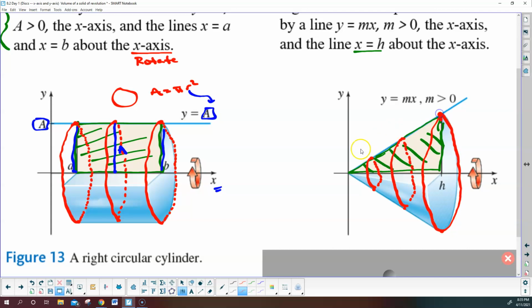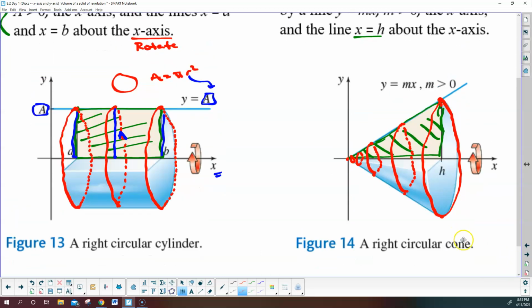And you can see by rotating the original area under this curve, this green shaded area, around the x-axis, it creates a cone. And what is it? It's a bunch of small circles starting here, circle, circle, circle, and then it gets bigger, bigger, bigger. It's the accumulation. The volume is the accumulation of all those circles added together. So hopefully this helps paint a picture of what we're doing today.